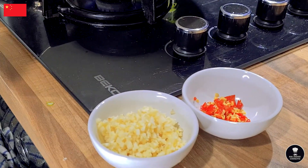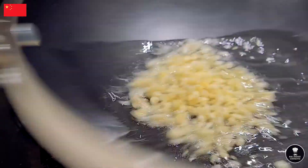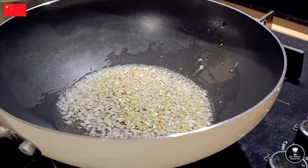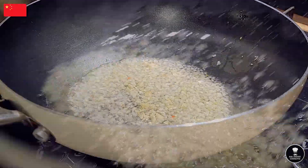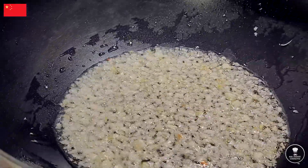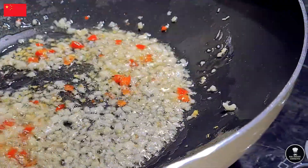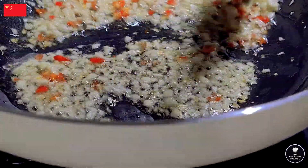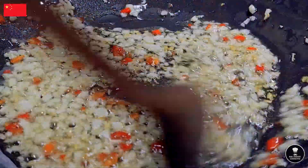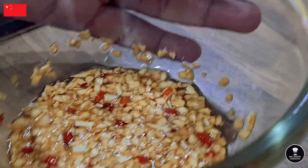Garlic and chili are minced. Heat a good amount of oil — about one to two teaspoons. Add garlic first and fry gently to get a golden color and draw out the deep flavor from the garlic. Some people buy ready-made chili and garlic paste, but I prefer fresh — fresh is always better. Once the garlic is nearly golden, add the chili. Wow, the smell! Pour into a small glass bowl — they continue cooking in the oil and you can see the color changing gradually.